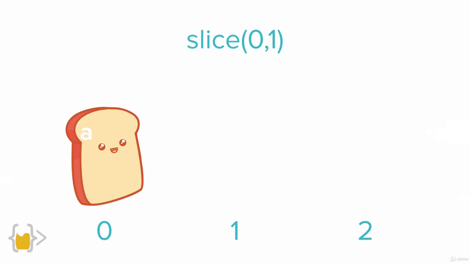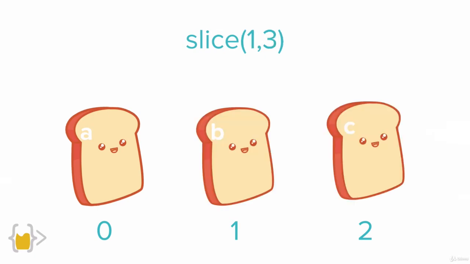Now it's really important to remember that programmers always count from 0. So the first character is always at position 0. And that means that the third character, rather unintuitively, is actually at position 2. Now, what about this case? What if we try to slice 1, 3? What is the outcome? Well, we start off at position 1. And we take the entire slice between position 1 and up to, but not including, position 3. Because you can see here we only have 3 items.